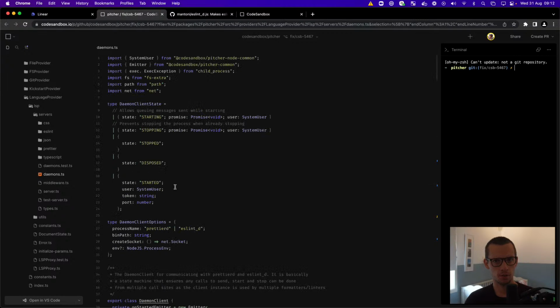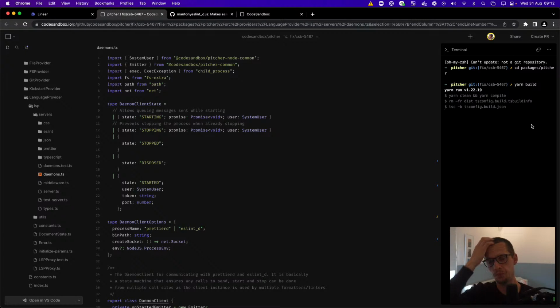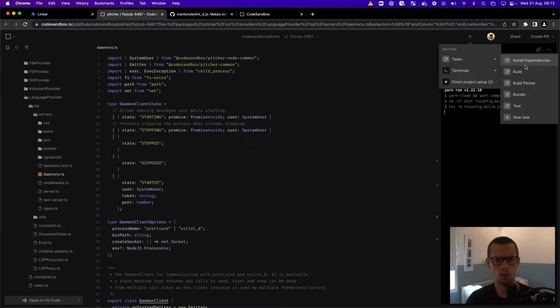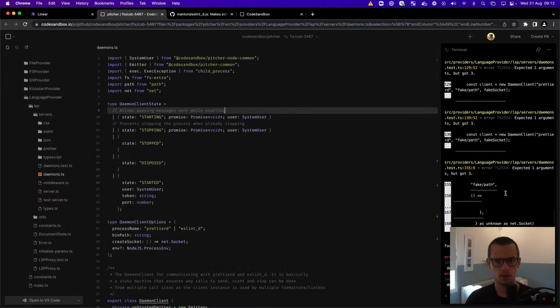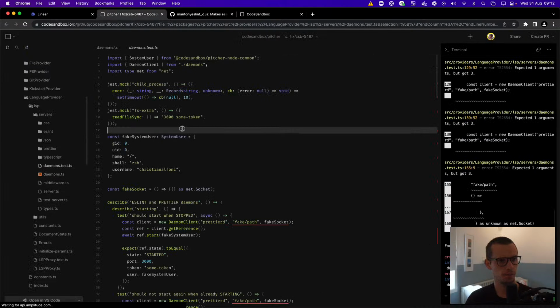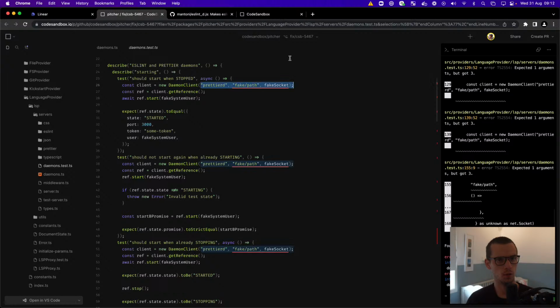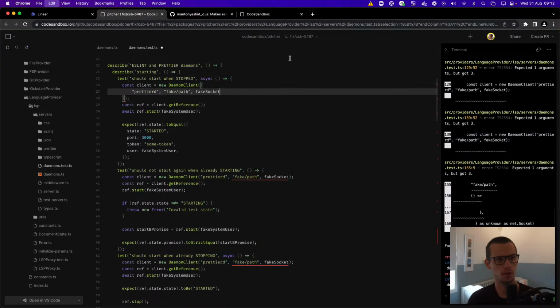Okay, so now we're actually going to test this. To do that, we need to build the thing. Yarn build. We created a PR yesterday to make it possible to run this dev task as an actual task, but that's not been merged yet. Oh, do we have an error? Oh yeah. Oops. This doesn't work anymore. Okay, luckily we can just do this once and then.